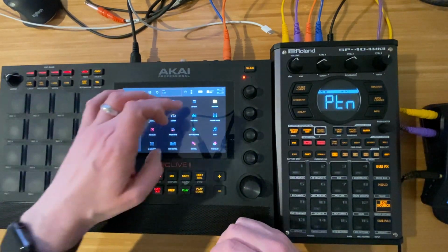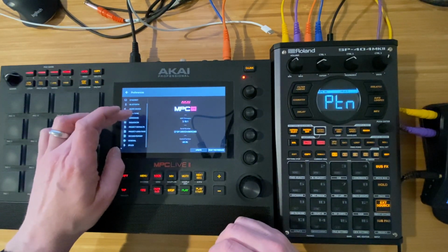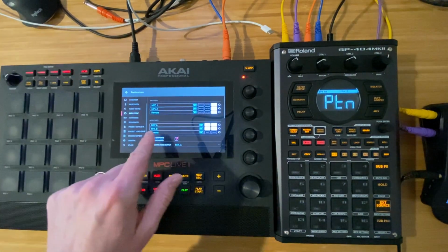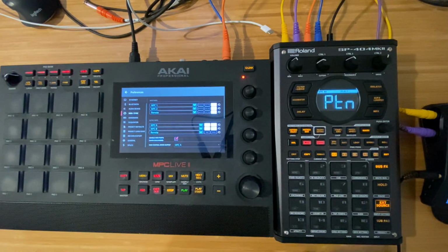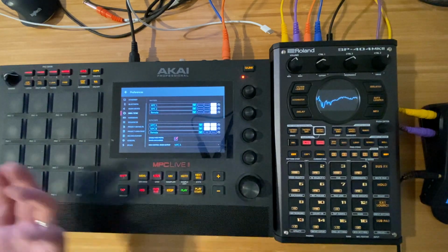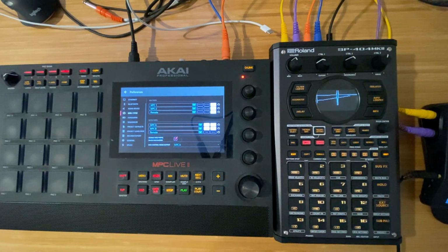And then if I go into the settings here, you can see I go to MIDI Sync, and it is sending out of its output ports, which they call A and B on the MPC. I'm sending both sync data and track data. So I can have it send the start and stop information as well as the MIDI note information from the MPC. In this case, it's going into the SP404 Mark II.